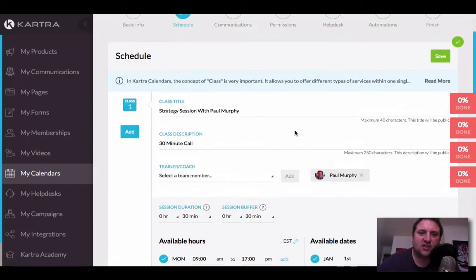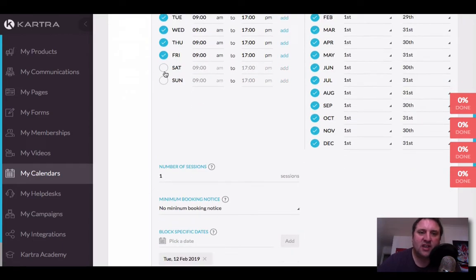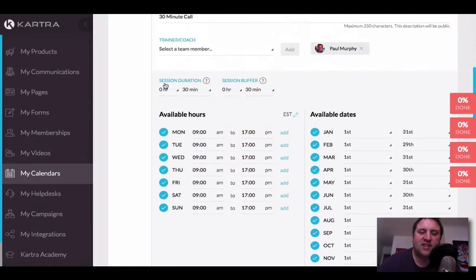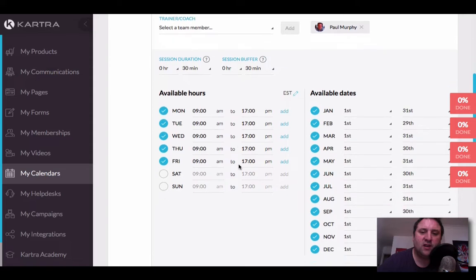Basically this is the schedule here. So you'll notice that these will all be ticked. So you can obviously choose the times here. You can take out the times you don't want. Basically, if you want people to book it, this is going to be when people can book a call with you. So this is the times that you're going to be available. So obviously you can put in whatever times you want here.